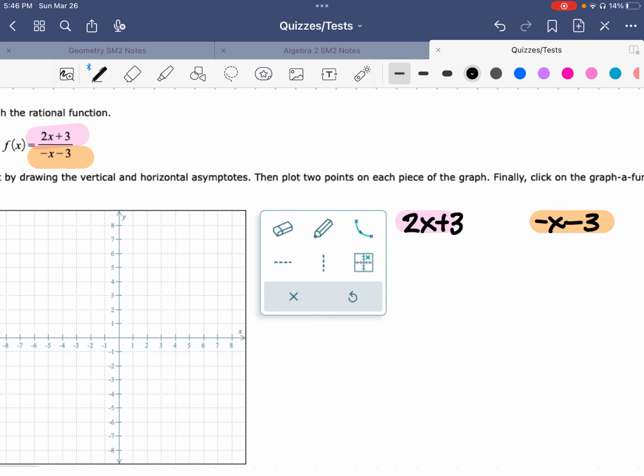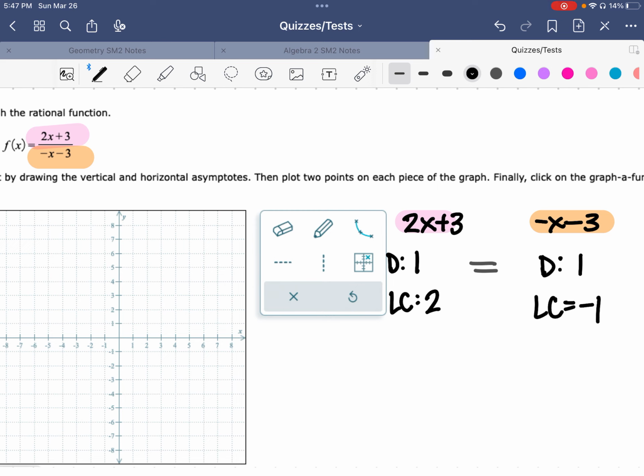I want to go ahead and I want to find their degree, right? So I want to know what the degree is. I'm just going to go ahead and put a capital D. Well, the degree, remember, is the highest exponent. For me, that would be 1, and the degree here would be 1. I also want to come in and find the leading coefficients since my degrees are equal. My leading coefficient for this one is the 2 in the front, and my leading coefficient for this one is -1.